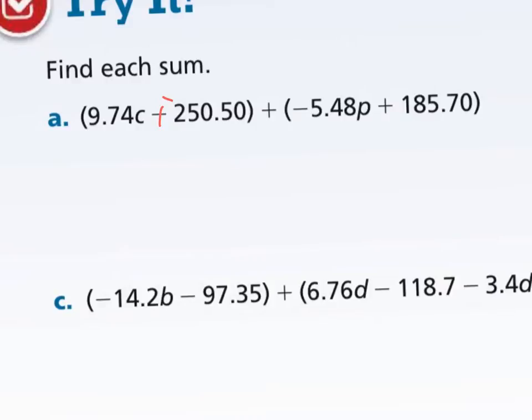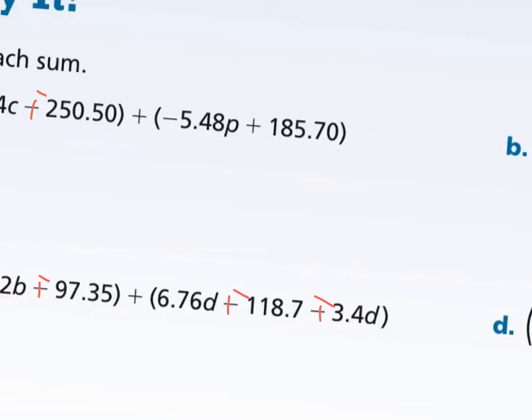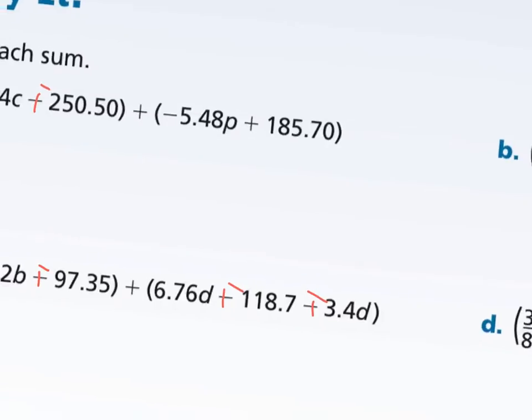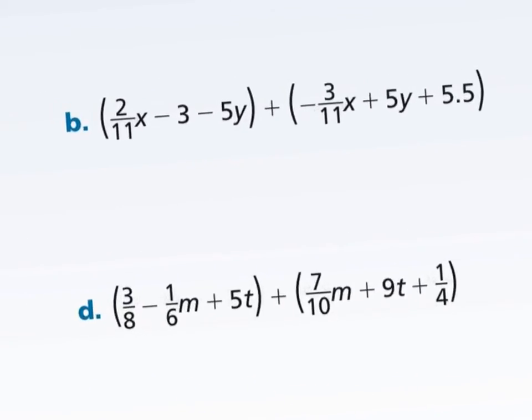Now, this part here, the -5.48p, that's actually not really subtracting. I mean, we can add the opposite there, but it's really addition in between there, so we don't really have to do that. So I'm just going to go through all these real quick and add the opposite so it's set up for us here when we go through it in a minute. And we're going to try and look at all 4 of these here today.